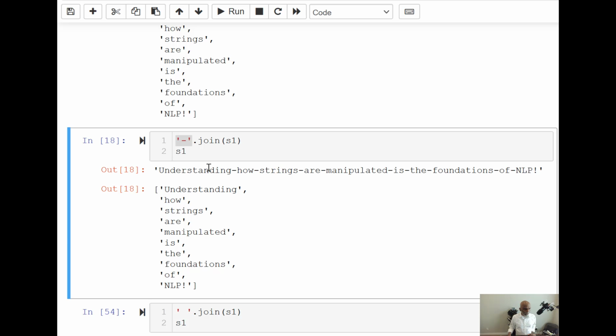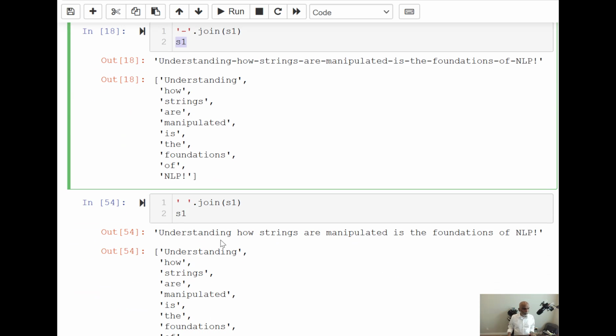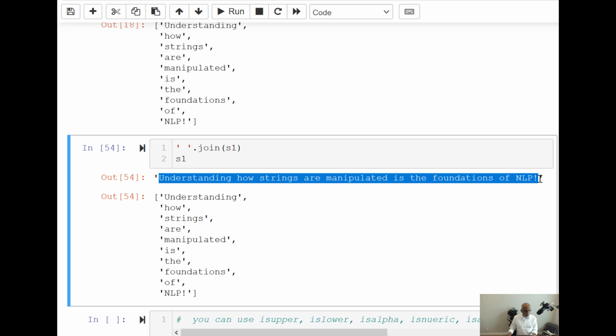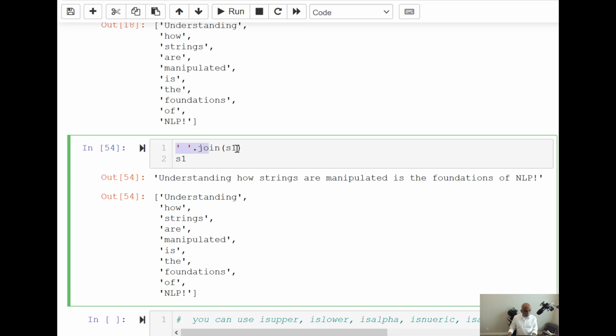So again, I want to get back to see S1, and S1 looks like a list. Okay, good. I can also put just a space instead of hyphen. That's what this one is. String space dot join all the words in S1. So when I do that, it becomes this one, right? Remember that one. This is what is printed. That is the output coming from here, and then I am printing S1 again. So that is this one.